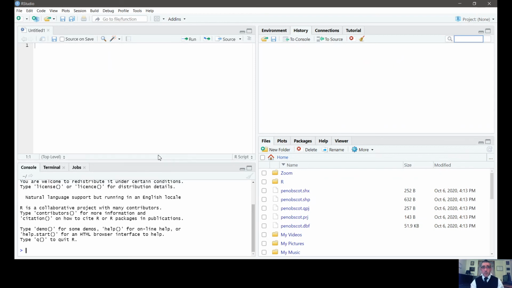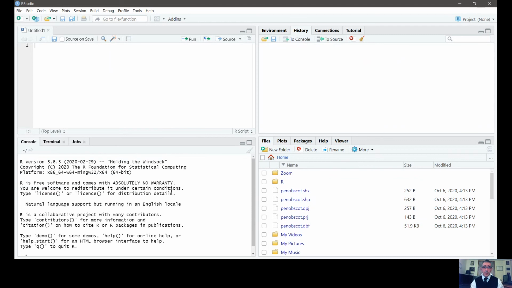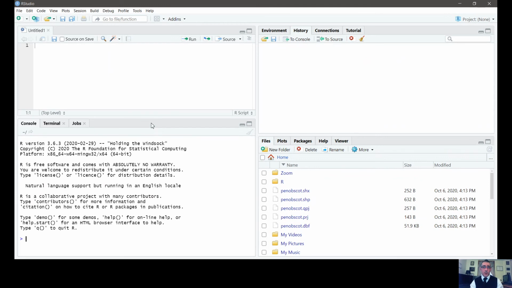So I'm going to blow that one up just a little bit so you can see that it's going to come with some text already in the editor when I first start R. This is just letting me know what version of the program I'm running, how to cite it, etc. You will probably have a different version than this if you've installed the most recent version for the workshop. That's fine. I use 3.6 because it's a little bit older and plays nice with all the software programs that I like to have talking with R.